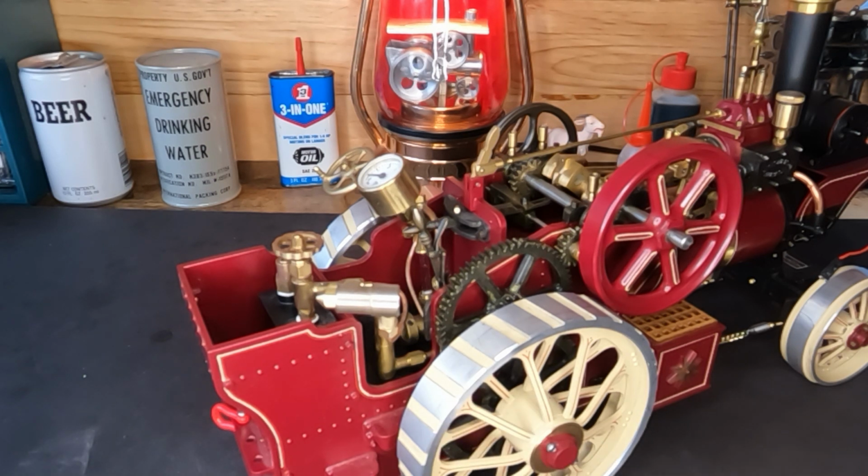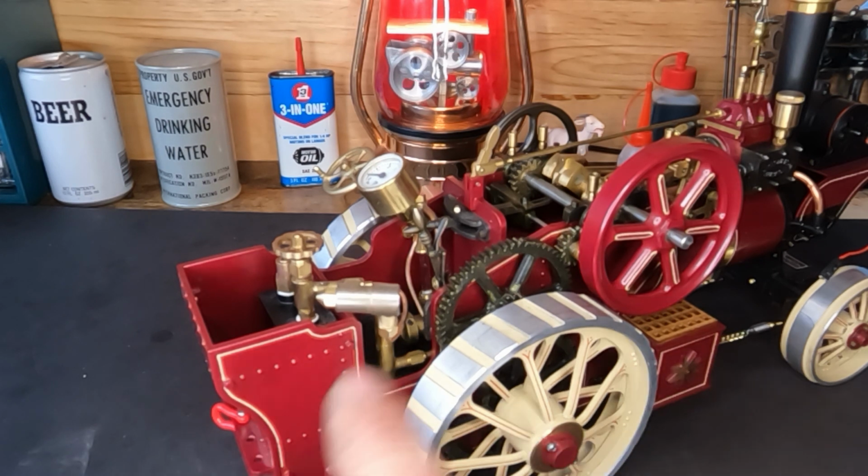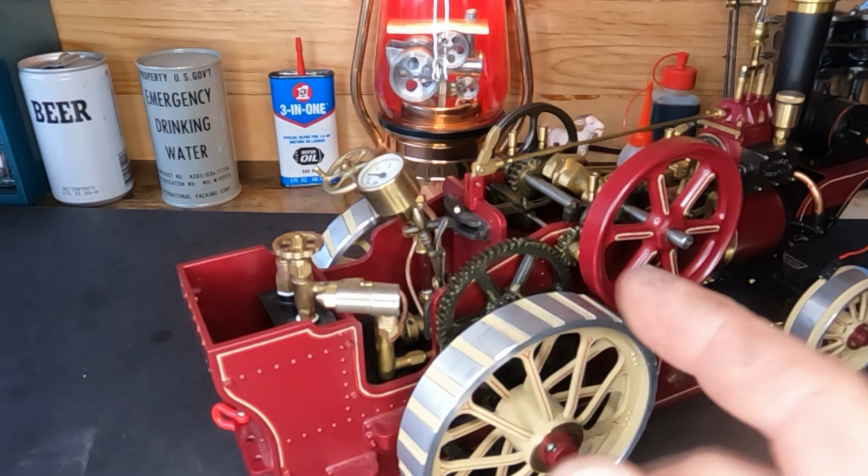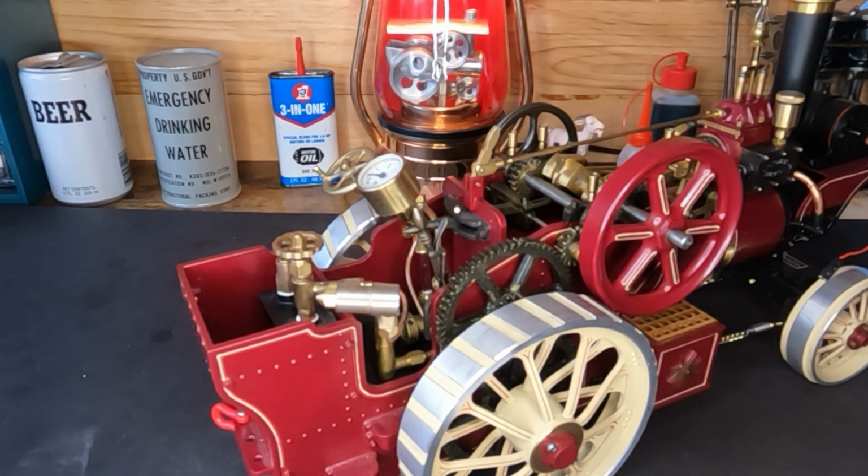It might be time for a steam test on this little guy, and I'm super excited. I can't wait to see it myself. So give me a second, you guys. It might be 5 minutes for me, but a blink for you. So hang on.